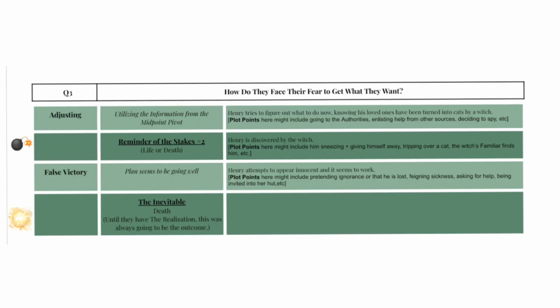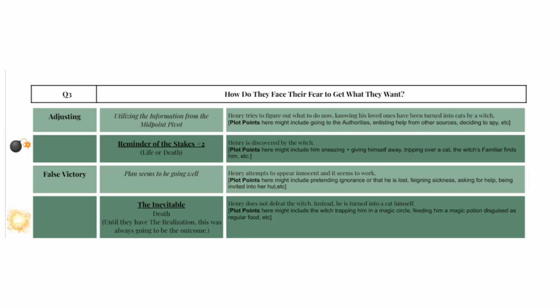So at the beginning of the story, we set up this premise that people have been disappearing. We learn that they're being turned into cats. So what's the inevitable scene that we would expect to happen to our protagonist? Yes. He becomes one of those missing people. The witch has to turn him into a cat. If you brainstorm, you could probably come up with an alternative scene that also feels inevitable, but I'm not going to do that. I like this. It's very simple. It feels inevitable. He's a kid trying to go up against a witch. He can't win right away. He gets turned into a cat.